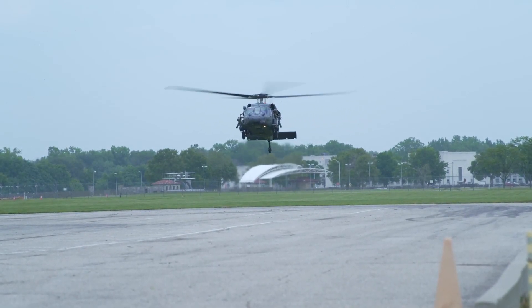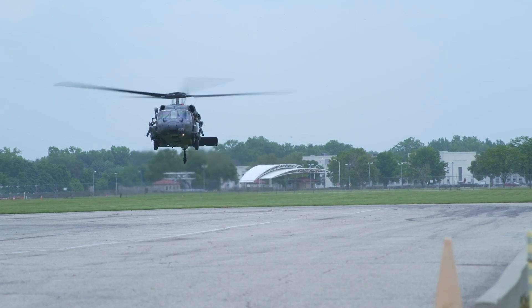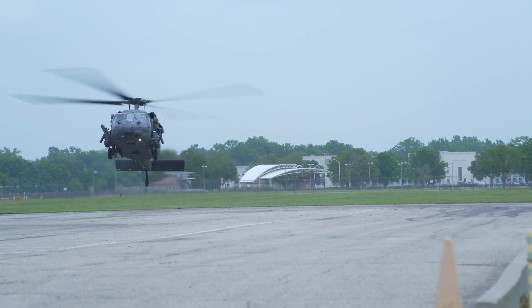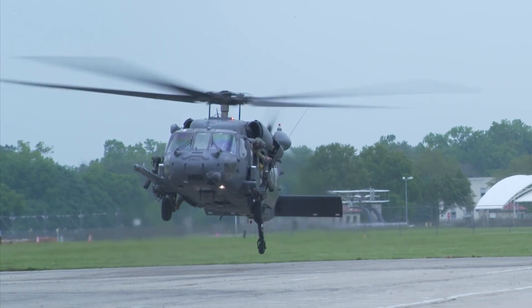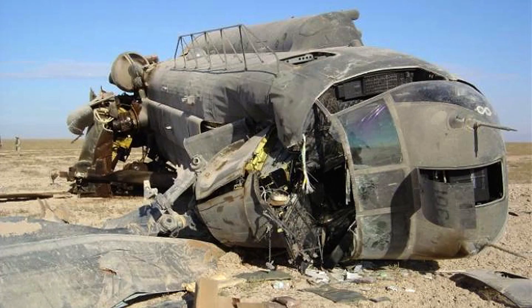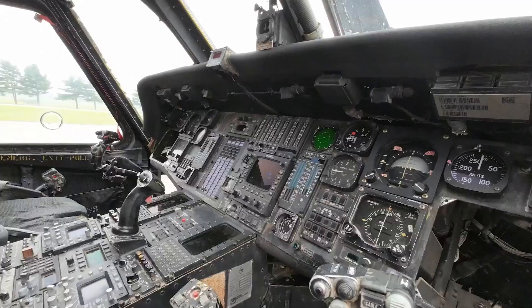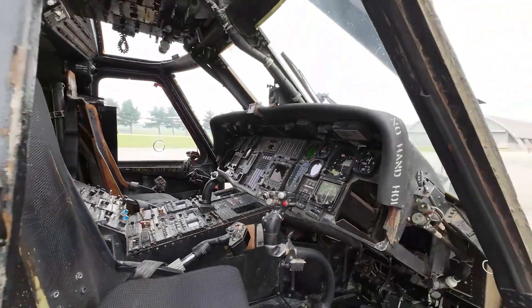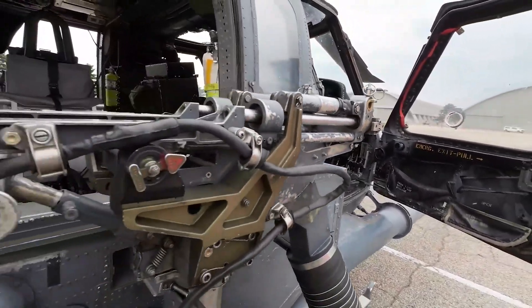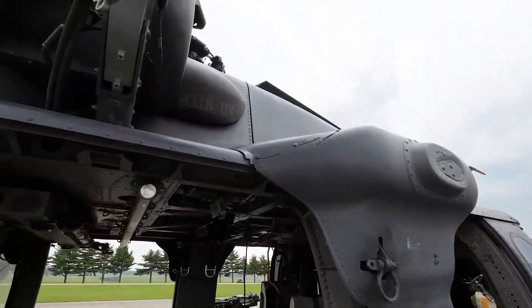The one right behind us — in 2004, it was involved in winning the McKay Trophy, which is awarded annually for the most meritorious flight of the year. That year, two Pave Hawk helicopters rescued the crew of a crashed Army CH-47 Chinook in Iraq. A huge sandstorm put many navigation tools off the table, so they had to find the downed crew without their usual equipment. But they found them, recovered these people, and avoided a couple of missiles and ground fire on the way back.